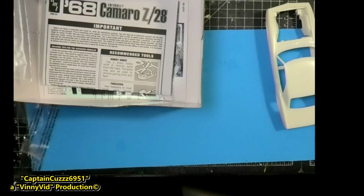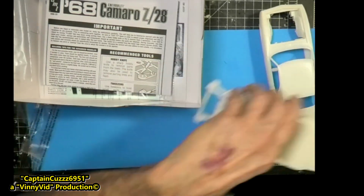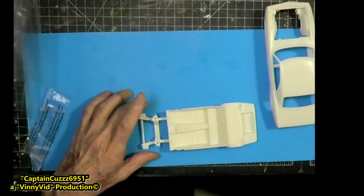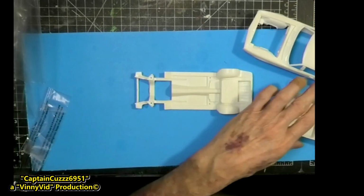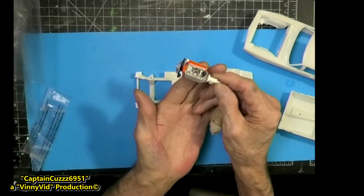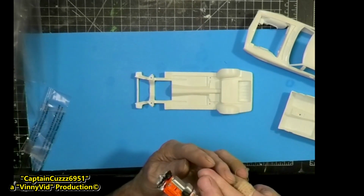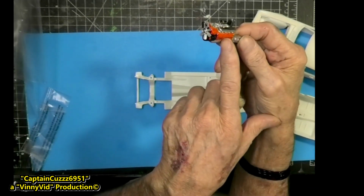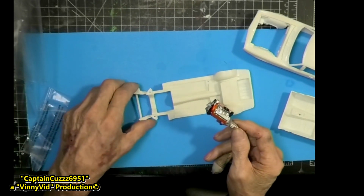Now, I'm just curious because I do have a 396 engine that I started to build for my 69 Chevelle. I have it here in my hand, and I want to see how much work it's going to be for me to actually change this out. So, here's the bucket. And here is the one that I built. It's 396.